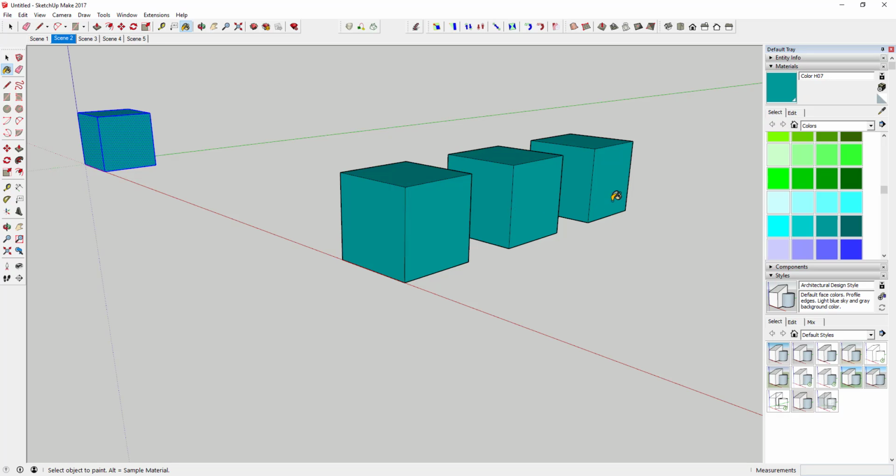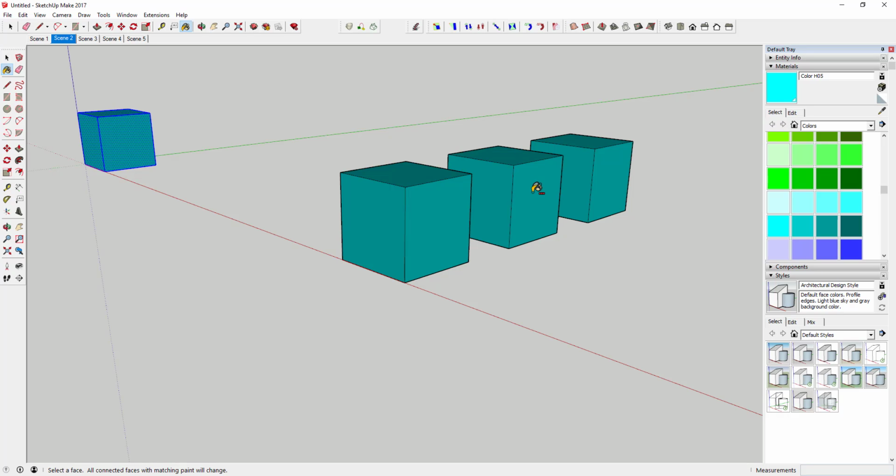However, sometimes you don't want to paint all the faces in your model. Sometimes you just want to paint the faces in your currently selected object or your current object. Like let's say for example, I just wanted to paint this center box right here in my series. So basically, there's another option for this in the paint bucket tool. It's the control key. So the control key, if you hold that down, what that'll do is it'll set this up so all connected faces with matching paint will change.